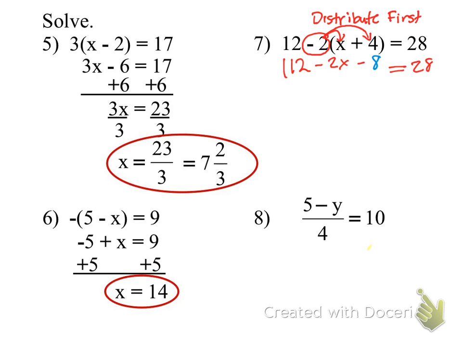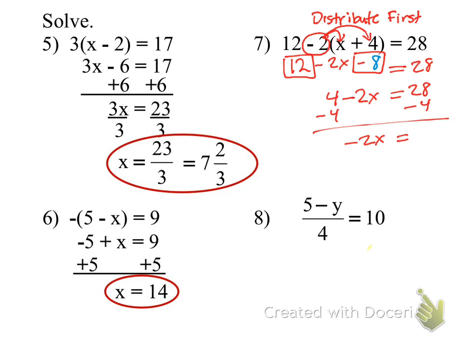Yeah. Now we can combine like terms. Yep. And that makes what? That makes 4 minus 2x equals 28. Then you subtract 4 from both sides. Good. Which is -2x equals 22. Then no, equals 24. Got it. And then you divide both sides by -2. And you get x equals -12. Excellent. Okay, questions? All right, next one.